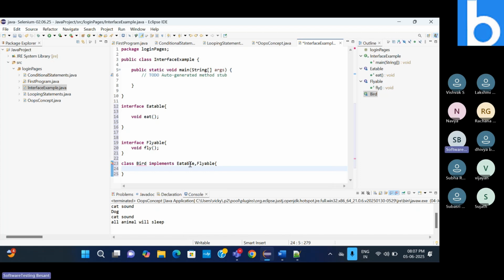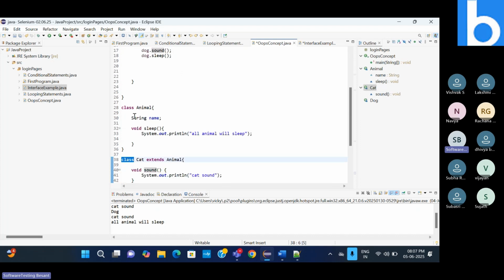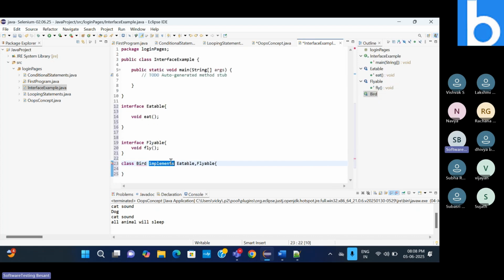You can see now there is no error in this interface. Okay. So whenever you are creating an interface, the class which is going to inherit the properties needs to use the keyword implements. But in the inheritance concept, if a class wants to access the properties of a parent class, it has to use the keyword extends. But only one class can be extended, no other class can be extended. But when you use implements, you can access multiple interfaces.